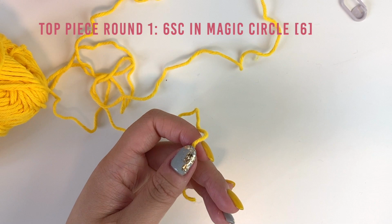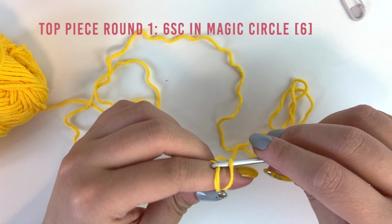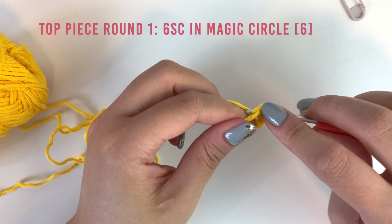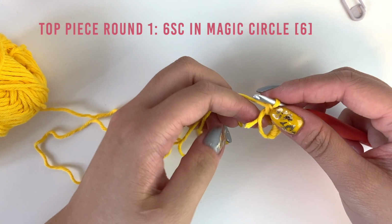The next part we will be working on is the top of the lantern. With your yellow yarn, make a magic circle and work 6 single crochet stitches into it. Pull on the tail to close the magic circle.